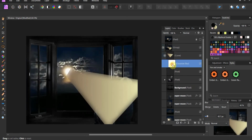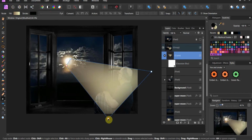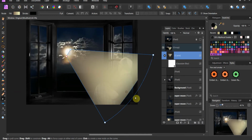All right. Now, I'm going to click on Gaussian blur. I'm going to take this up to about 160. You have to hand type that in. And now I'm going to come in with my node tool, and make sure that it's consuming my entire subject. All right, cool. Pull that out.